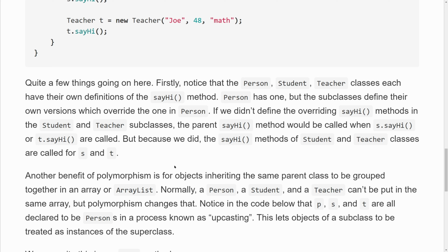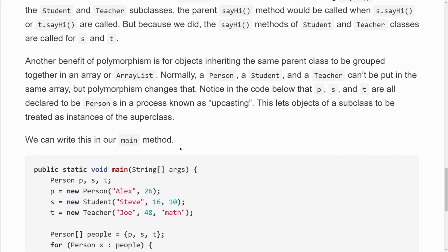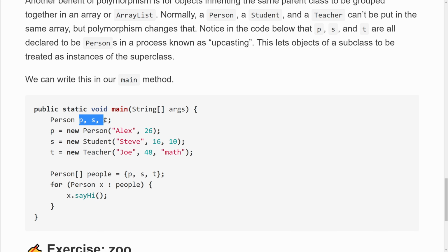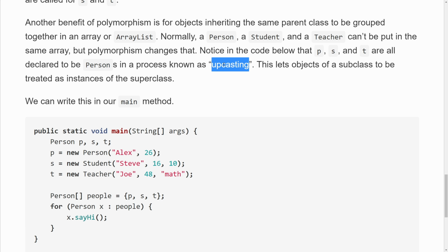Notice that in the code below, we have P, S, and T. These are all declared to be person objects. So even though P is technically creating a person object, S is creating a student, and T is creating a teacher, they're all declared to be persons. This is a process known as upcasting, where objects of a subclass are treated as instances of the superclass.